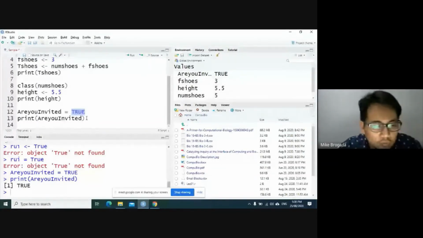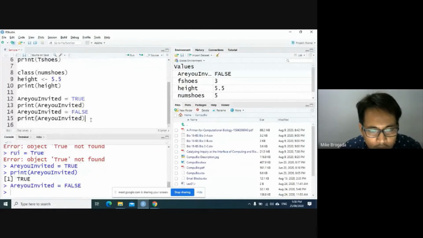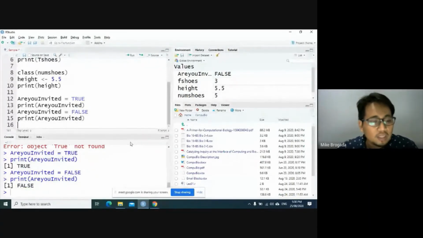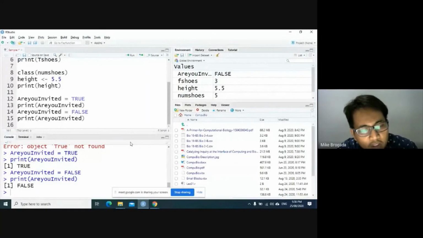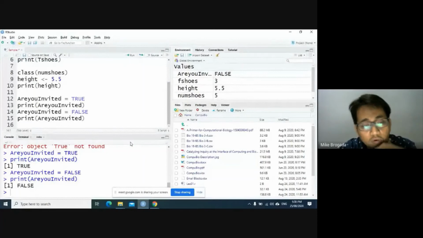Okay. So let's say, are you invited equals to false. So print, are you invited. Yan. So run and run. So this time, the variable are you invited, which is a logical data type of variable, becomes false.